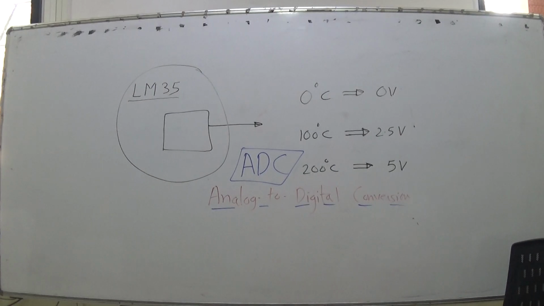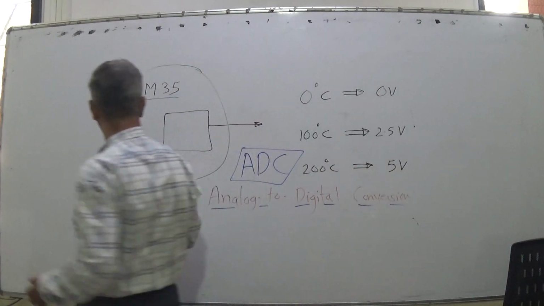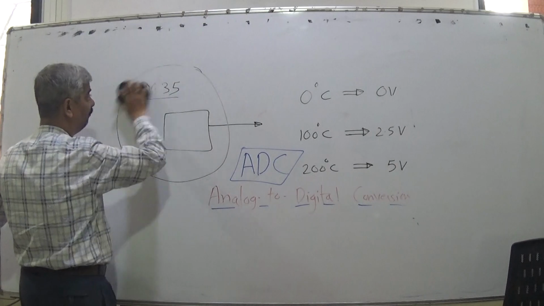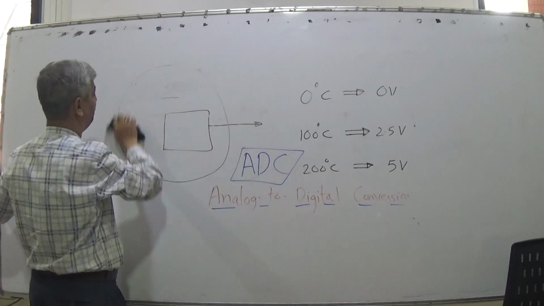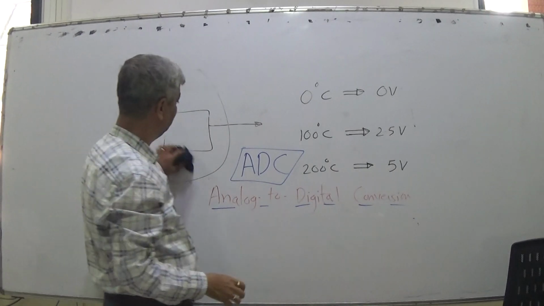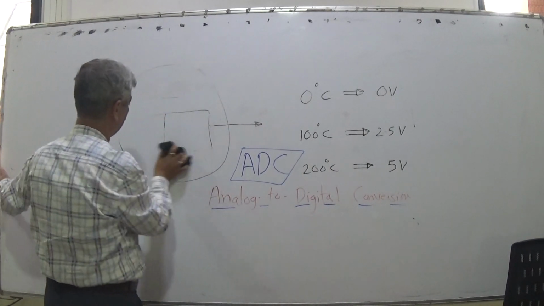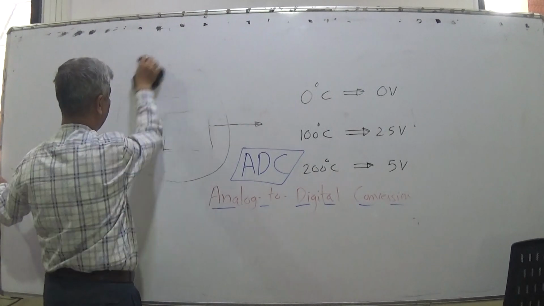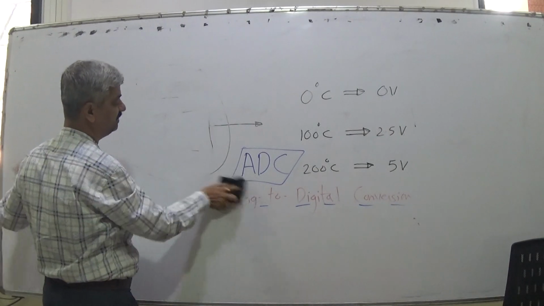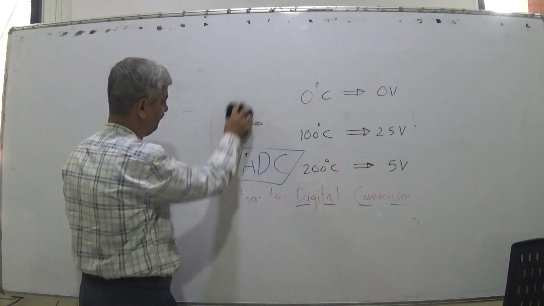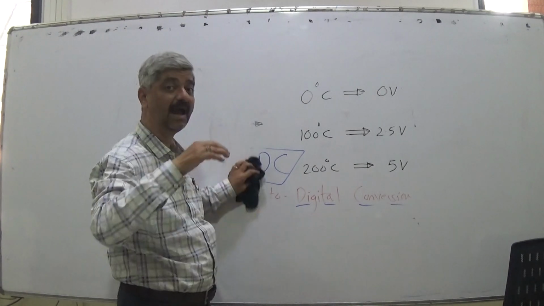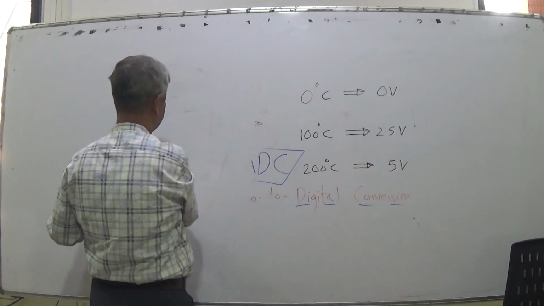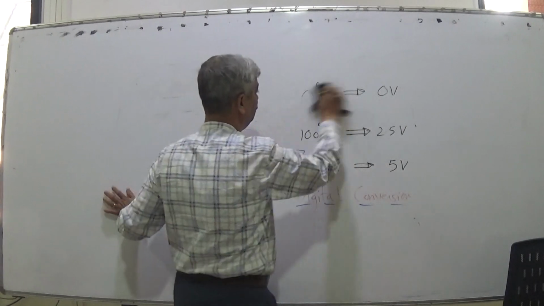So we now continue with the analog to digital converter. Earlier, a few decades back, this was required to be a separate chip, when the microprocessor was there, and some peripheral interface like 8255 or other devices. An ADC was a separate chip which was required to be connected to the microprocessor.